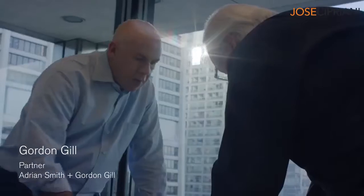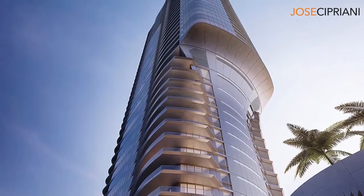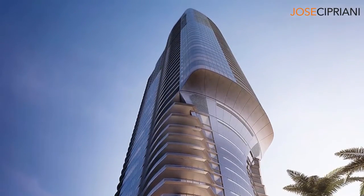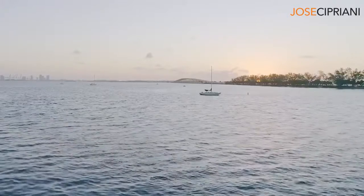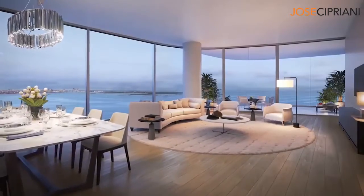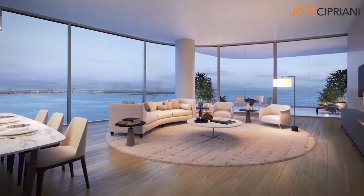If you look at the formal aspects of the building in terms of the sculptural nature, it's very fluid, it's very organic — that beautifully sculpted arrival court. All of that movement is consistent with the idea of its site, and then that found its way into the interiors. There are things that last forever, things where the quality never fades, and that's what we were looking for.